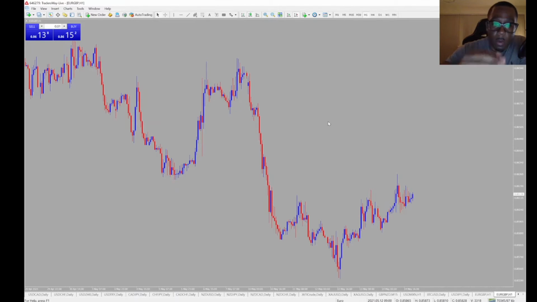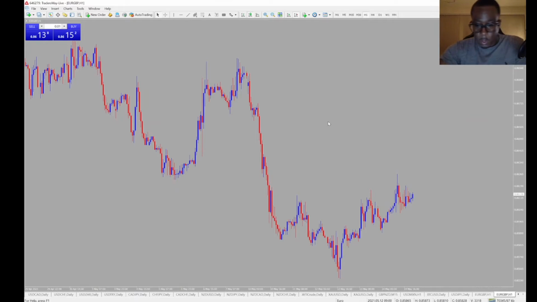If the market moves up one position, it's one pip. If it moves down, it's one pip. Now if it moves up 10 positions, again, it's 10 pips. If it moves down 10 positions, it's 10 pips. That's the simplest way of explaining what a pip, percentage in point, is.